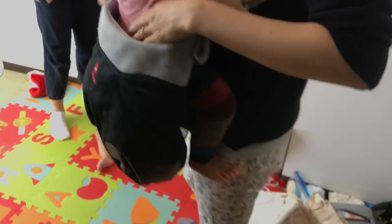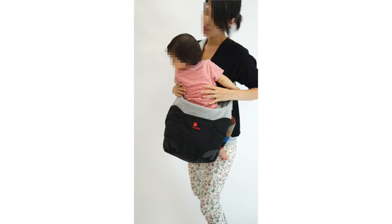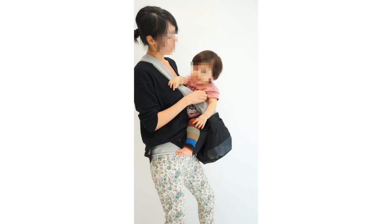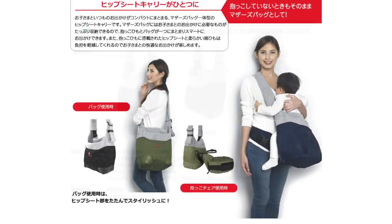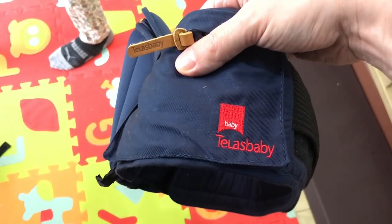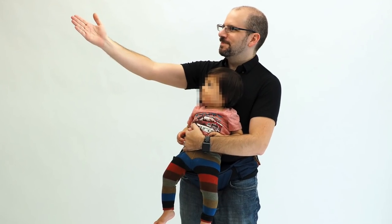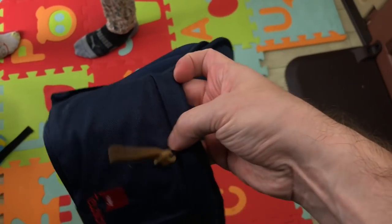Next up is the DAG-7, which is the high-end one. My wife actually got to try it a little bit, so I have some pictures to share as well. This is basically an upsized version of the DAG-5 — not just a small shoulder bag, but a pretty large one you can use for shopping, carrying groceries, or whatever, and you can still carry the baby at the same time. It also has the concealable hip seat. I only had a few minutes to play with it, but overall the quality seemed pretty decent. Materials look really nice, and it basically works. I had my kid on there and he wasn't falling off and the thing wasn't breaking, collapsing, or folding in on itself. Apparently you don't need a giant block of styrofoam if you construct it correctly.